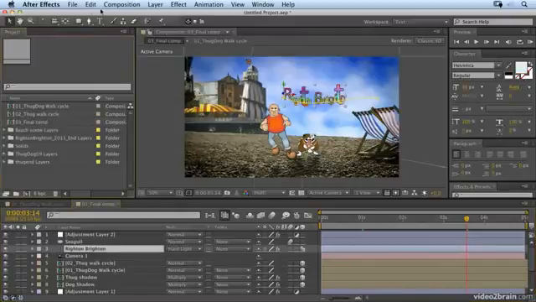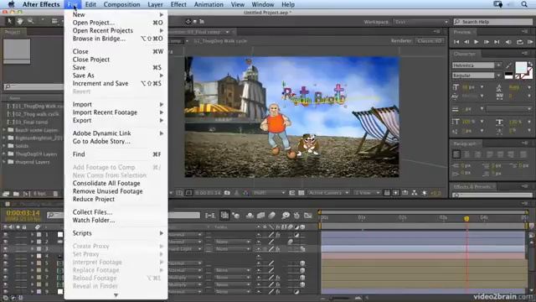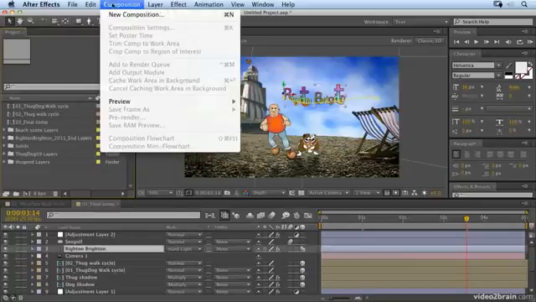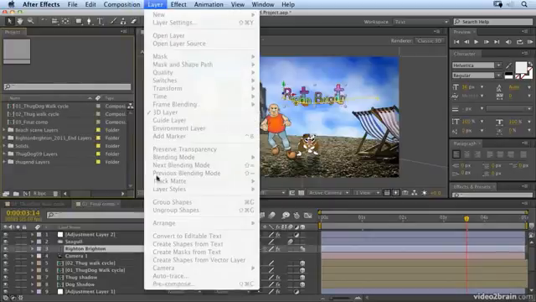Now, another thing that confuses people is the menus. You'll notice that as I go through the menus, some items are greyed out. And basically, the reason that everything is greyed out in the layer menu is because we've actually got the project panel active. So if you're active in the project panel and you go to the layer menu, it will be completely greyed out. In order to make it active, you need to actually click on a layer, and you can see that the project panel is active because it's highlighted in orange.